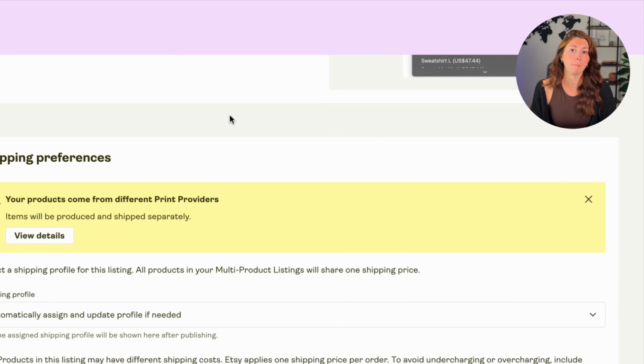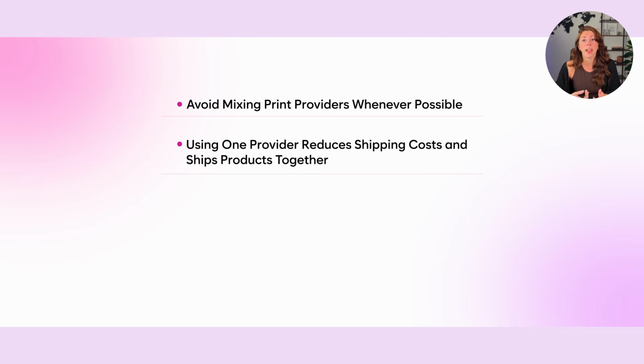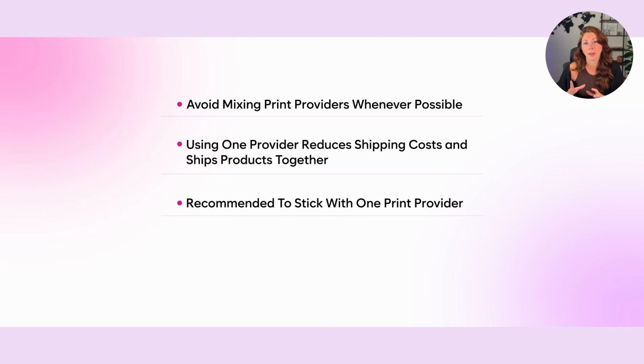And one thing to keep in mind for this one, I was just showing you what would happen if you created a listing that had different print providers. I don't really recommend mixing print providers. There are some cases where you'll have to. Maybe you're offering a product that only is offered by one print provider and then one of the products is offered by someone else. But it does make it so much simpler, and you're going to save on shipping if someone orders multiple products, and it is all going to go in one package, if you use the same print provider for all of the different variations. So that's something I would highly recommend, and to avoid using different print providers when possible.